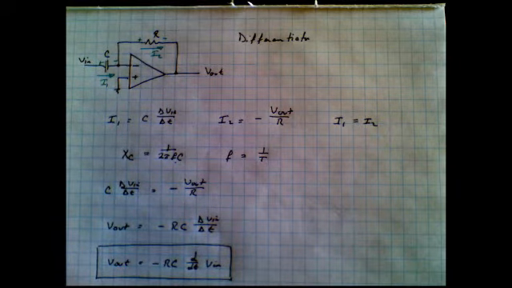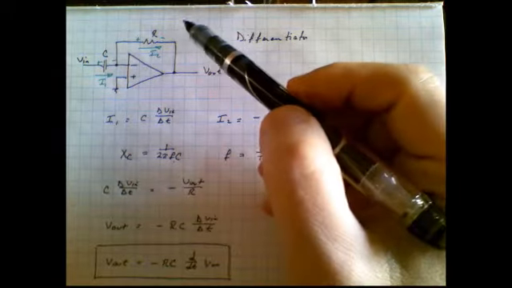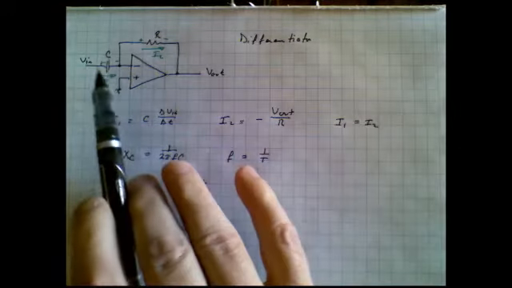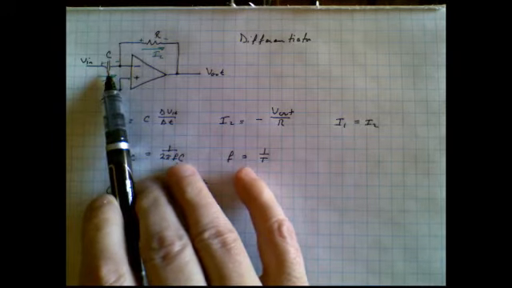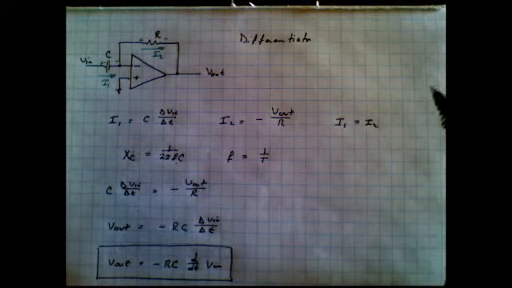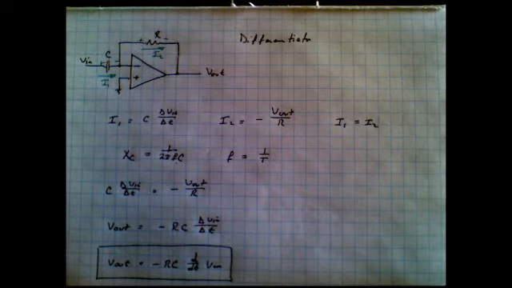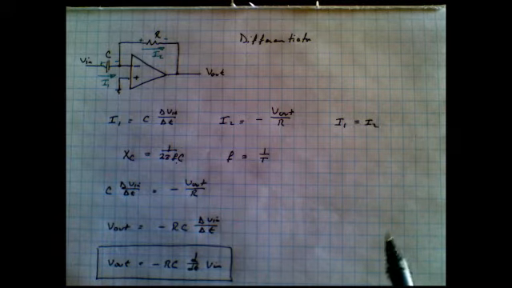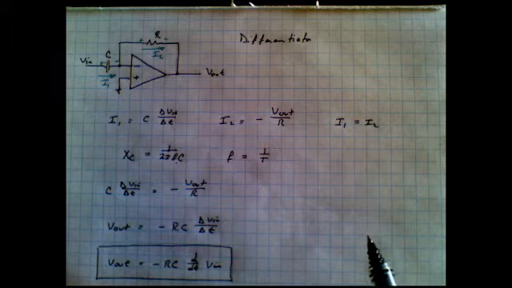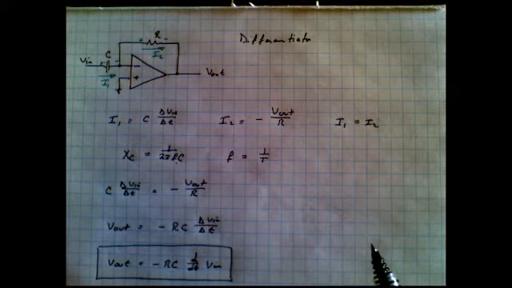Now, there is a slight problem with this circuit. As frequency increases, the reactance of the capacitance goes down, and so the gain of the circuit goes to infinity, which means that basically it amplifies high-frequency noise. It's a noise amplifier, and that's very highly undesirable in most signaling circuits. We don't want to boost high-frequency noise. We'd like to limit it somehow.